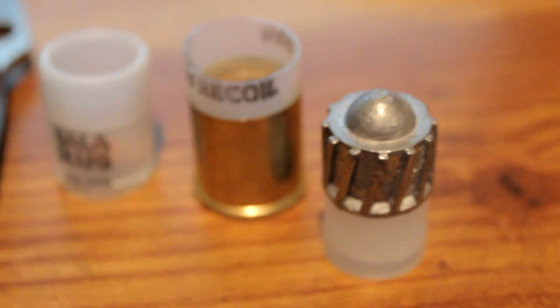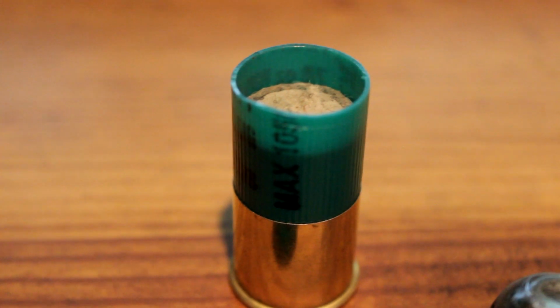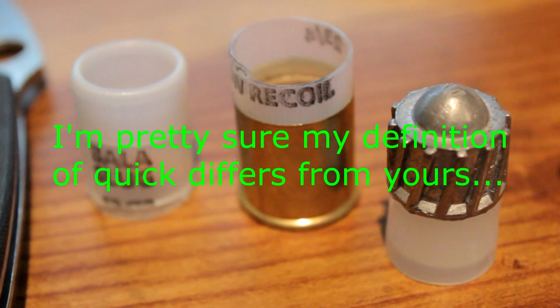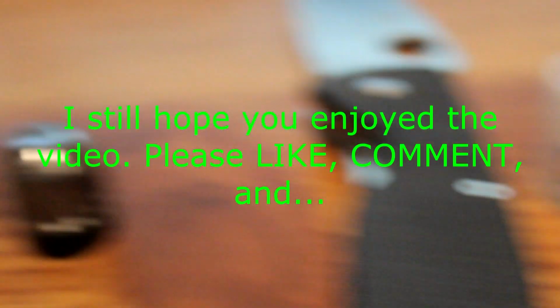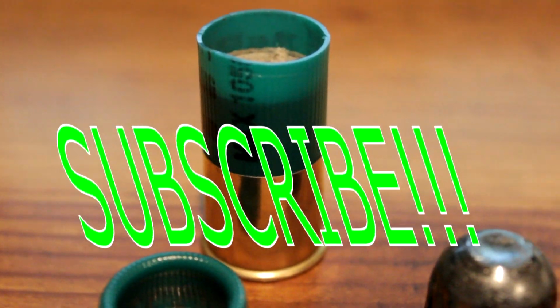So look for this video in the future of me shooting soft targets with this. I hope you enjoy. So anyway, there's just a quick comparison of some different shot shells, what can be considered premium and discount, and we'll get some performance views of them in the near future whenever I go to the farm.